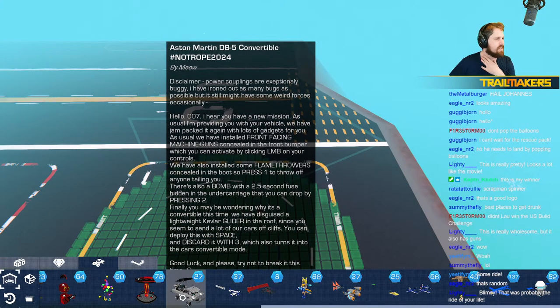All right, let's see the Aston Martin DB5 convertible by Meow. Disclaimer, power couplings are exceptionally buggy. Oh wait, that's one way to tell us. I have ironed out as many bugs as possible, but it still might have some weird forces occasionally.